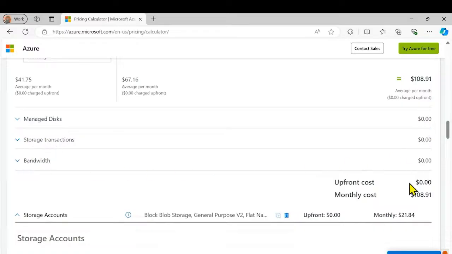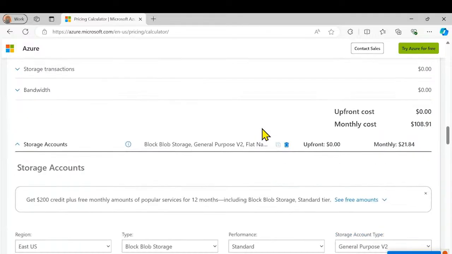So the challenge on this is that you really need to know a fair amount about the service before you can come in here and play with the settings, so that we can have settings that are much more accurate to what your actual use case is going to be. And then, of course, there's the actual usage. So if we do this estimate, but then, in the real world, we start doing more transactions or working with the service a little bit differently, our costs can change. But this is a really, really good starting point.